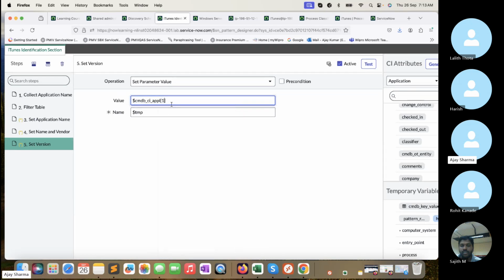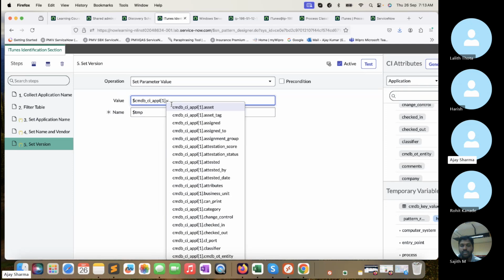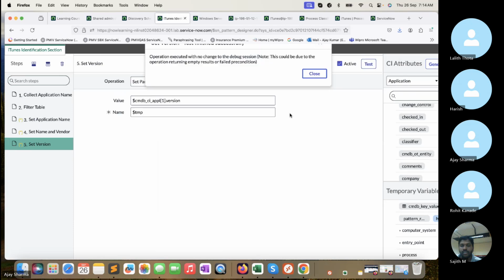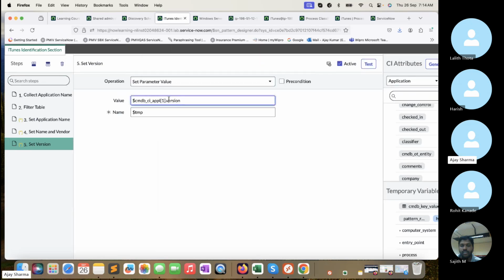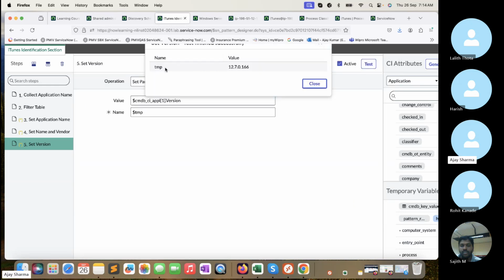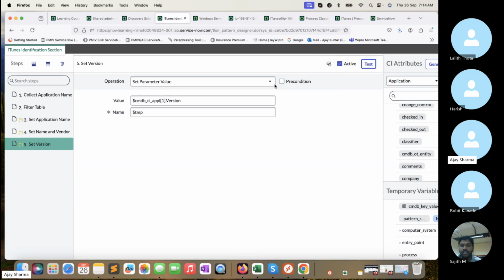So let me use this, dot version. Now you can see it's automatic, right? And where we need to populate it, we'll decide, but let's see what value we are getting in the temp. It's not running because that is not correct. Version will be with a capital V. Let's try this now. Right? We are getting the temp variable. So always remember, if we are using incorrect values or incorrect letters, that will always cause errors, right? So we have to be very specific.